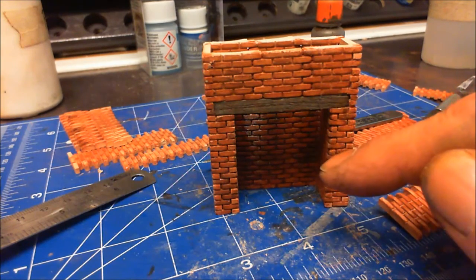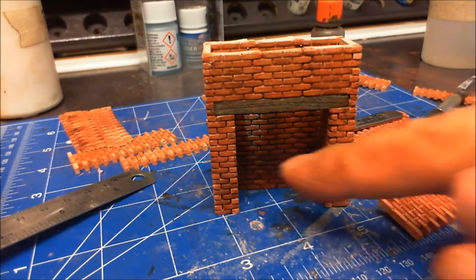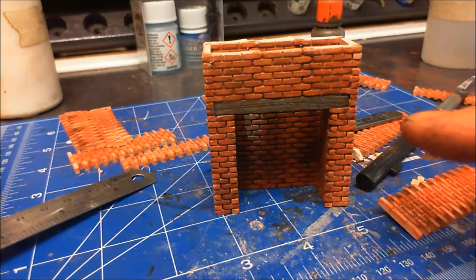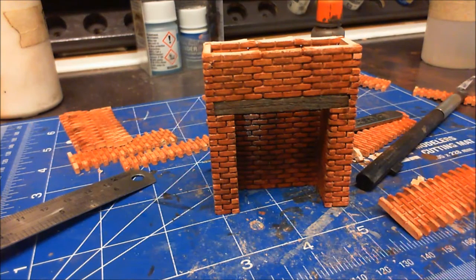But I won't be doing too much, not until I actually get the, what's it called, the range or oven in there. But that's a long way away yet. I'm just concentrating on actually getting the structure done. So I'm going to get this grouted up and finished off, and I shall get it in situ, and then I'll come back to you again.